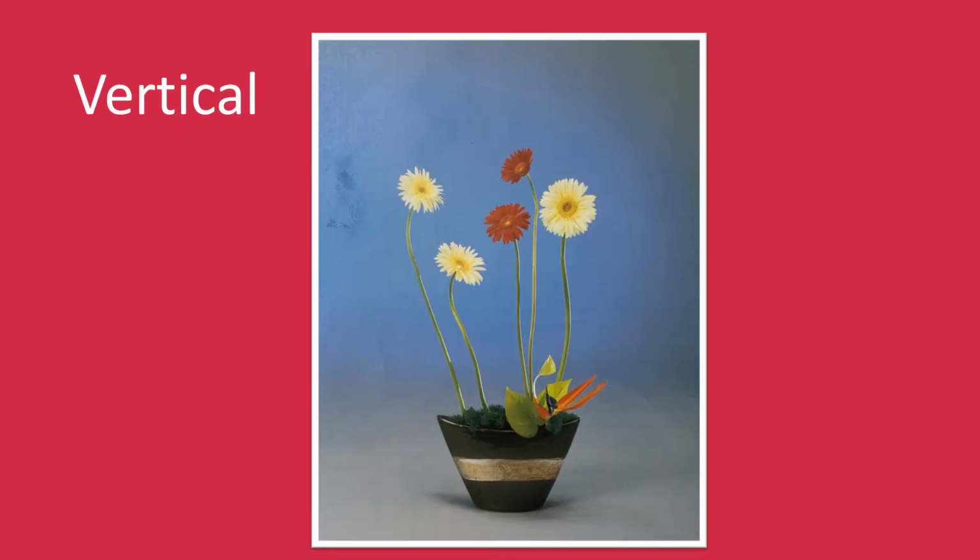This is another arrangement by Professor Nishida. The vertical lines of the gerbera curving the way they do are quite elegant, and they have different heights and different spaces which create rhythm. The pothos leaves and the strelitzia at the bottom right create unity and harmony in this beautiful arrangement.